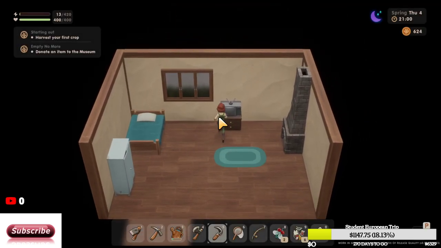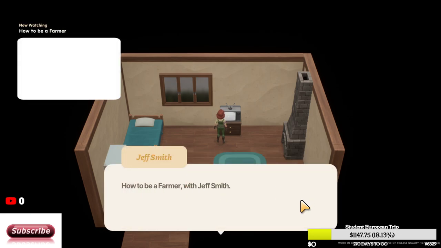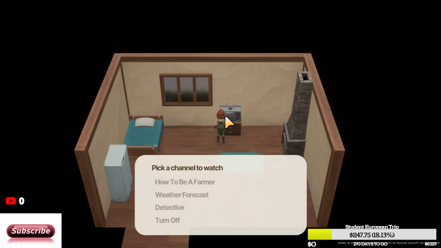Let's check out the TV. We saw the weather. Let's see, how to be a farmer, with Jeff Smith. My name is Jeff Smith, and I know a thing or two about farming. I was raised on a farm, so I got some tips for you, Sprouts. Let me tell you about them. I'm gonna tell you the first thing my pop told me when I planted my first corn in 1966. Water your crop every day. That's it. You get that down, chances are you'll be okay, Sprouts. But you don't need to water when it's raining. You hear?